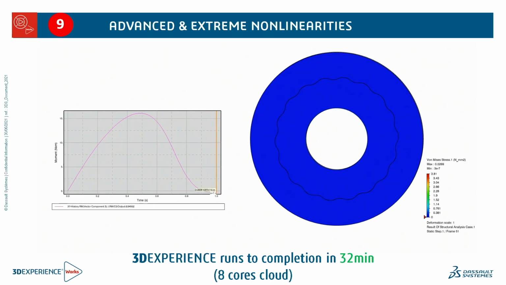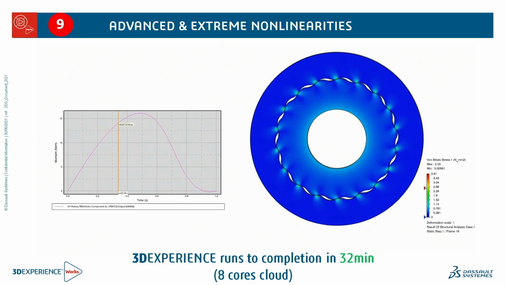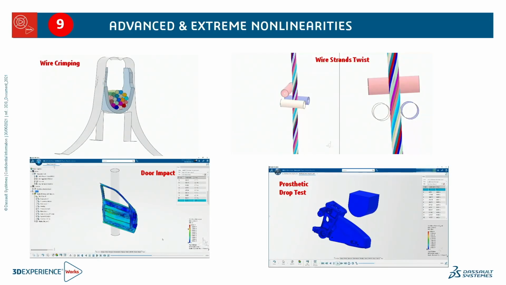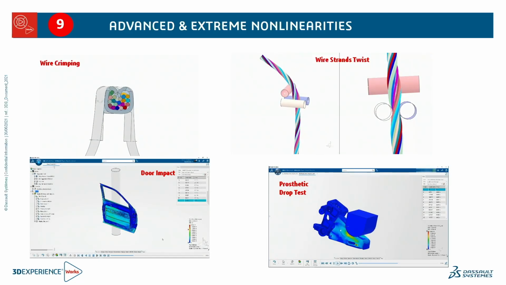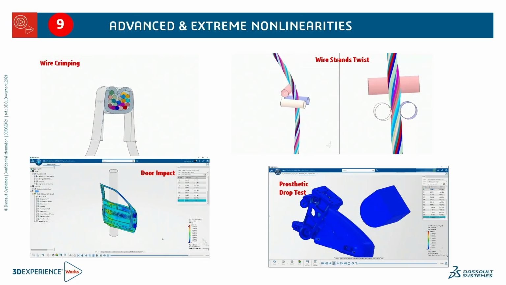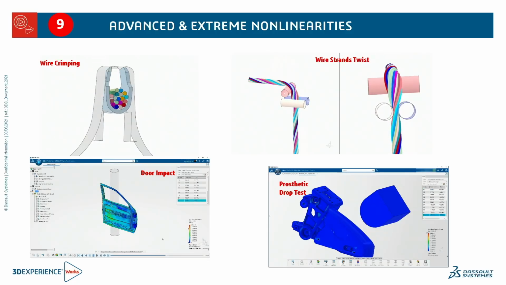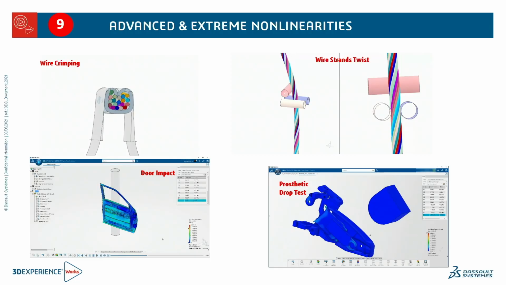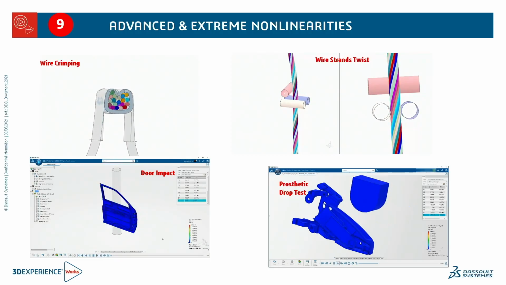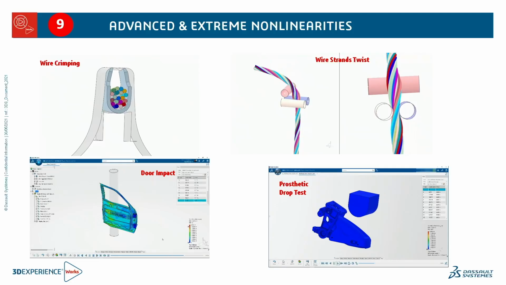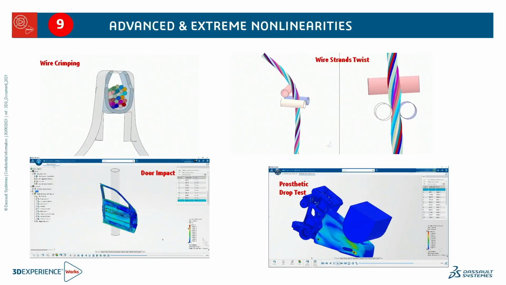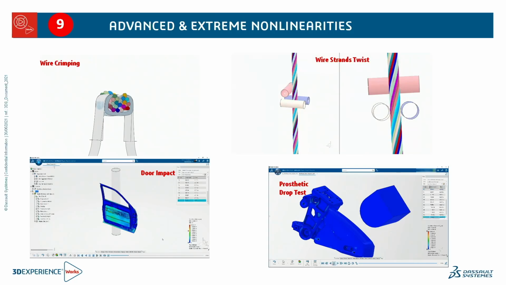We're sort of running out of time a little bit, so I'll skip over these next bits, but these next ones are basically just examples of types of simulation that do get run. So we are concentrating a little bit on contact here because it is by far the most common nonlinearity that most people are interested in. And we've got all sorts of things going on. Many individual strands in this wire and this wire being twisted. So defining all of those contact pairs again becomes problematic.